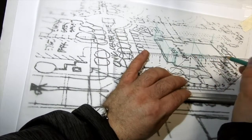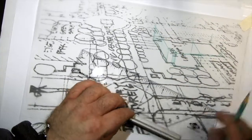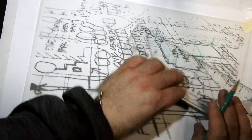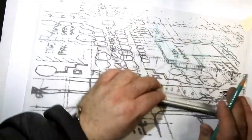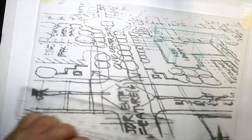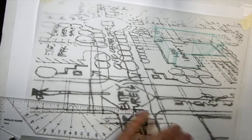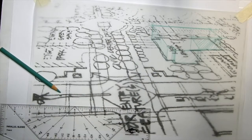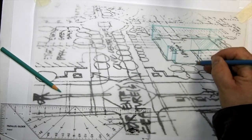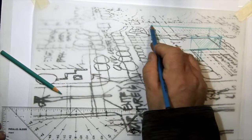And we'll just connect these dots. Once you pick a building height, you can carry it all the way around the perimeter of the building. So just pull up a wireframe of that building there. Uniform height all the way around. Connect the corners and edges. I'll add a little bit more color here so we can see it really well.